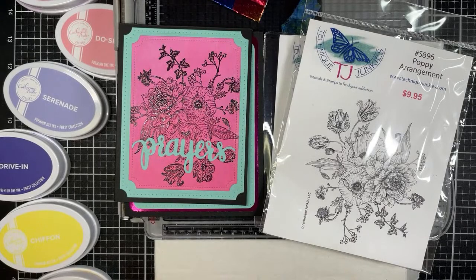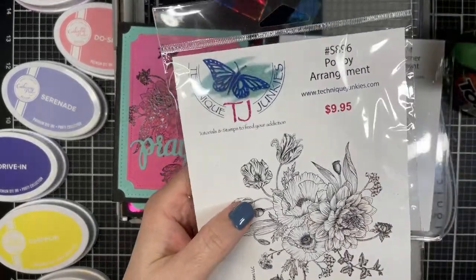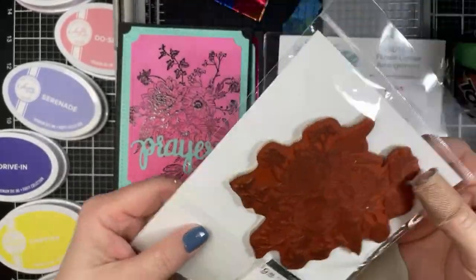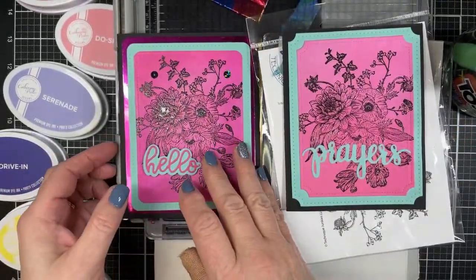So what you'll need for this project, if you ever decide to do it yourself, what I would recommend would be a beautiful stamp. This is last month's from Technique Junkies. It's the Poppy arrangement. This is the size of it from Technique Junkies. That's last month. And these are the cards that I made last month.